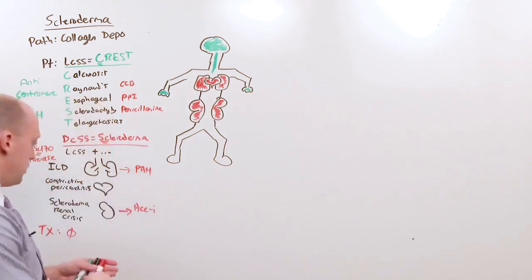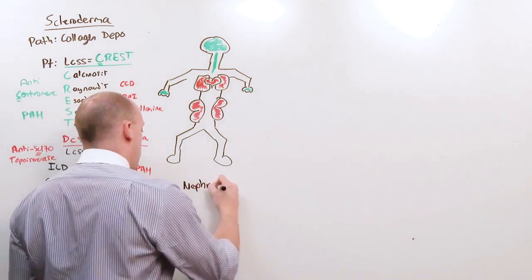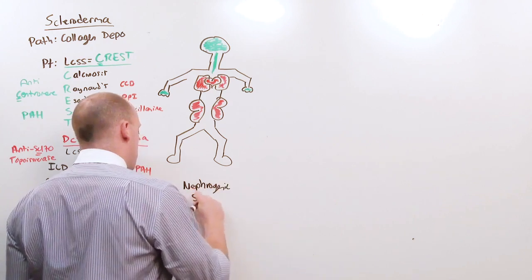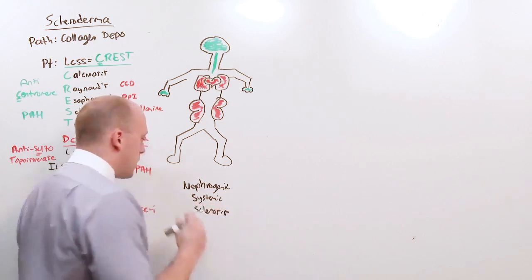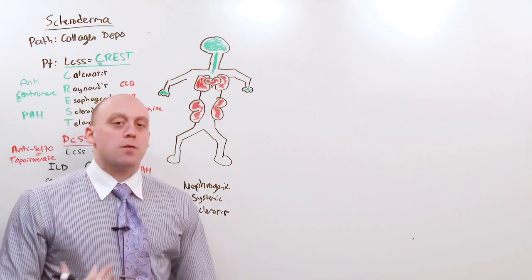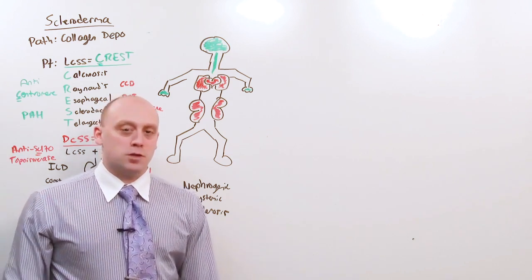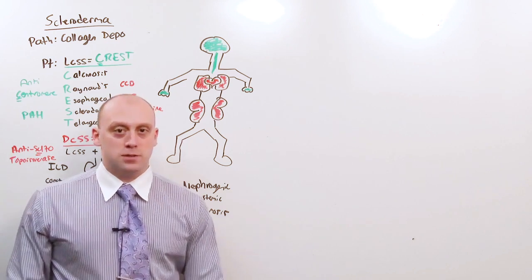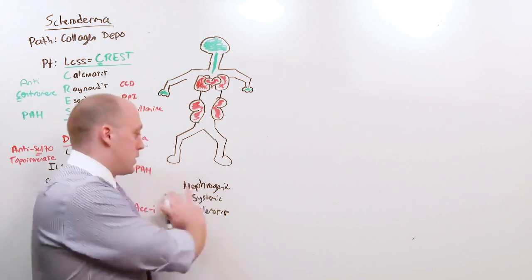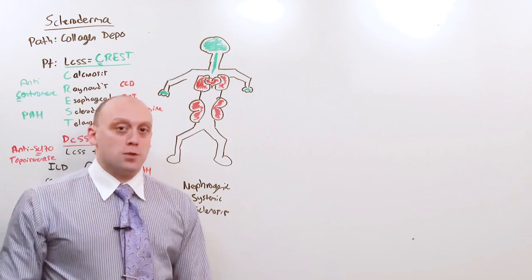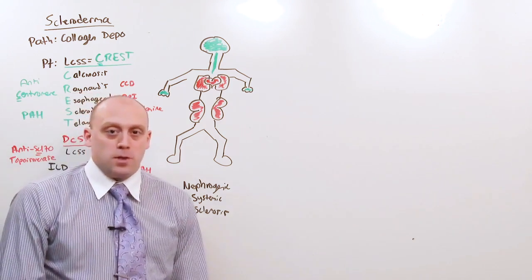And the last thing you need to be able to do is compare this disease to nephrogenic systemic sclerosis. Nephrogenic systemic sclerosis causes the same physical appearance, the sclerodactyly, the loss of wrinkles on the face, but occurs after receiving gadolinium in someone with chronic kidney disease. If there's no mention of an MRI and there's no mention of CKD, then don't have to worry about this at all. If you see the word gadolinium in a question, look for nephrogenic systemic sclerosis, because why else would they tell you they got gadolinium?